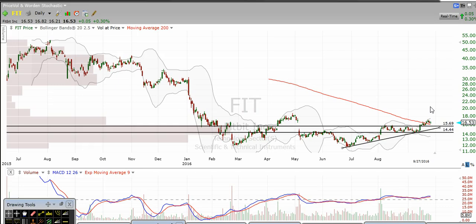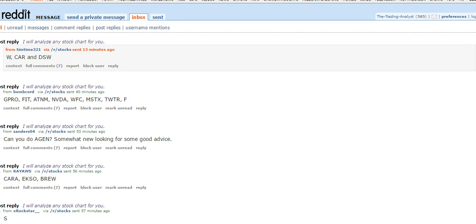I don't want to call it too early, but it definitely has a lot of potential for a breakout here. So watch this level right here hold. You want to see it hold over the 200-day moving average. If we can get some constructive action above this 1570 mark for a week or two, it definitely has the potential to break out pretty nicely here. So keep an eye on this one.